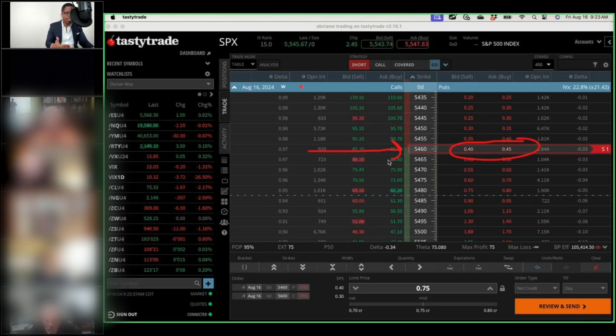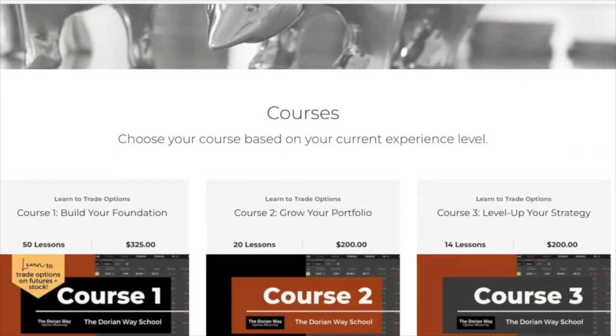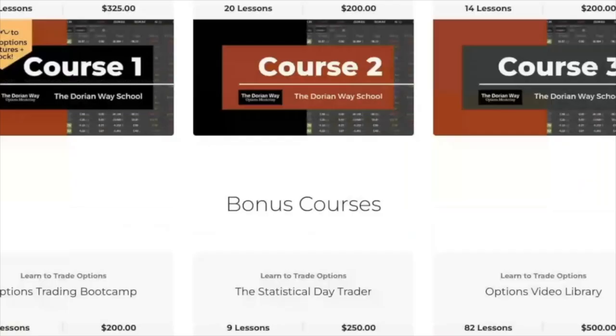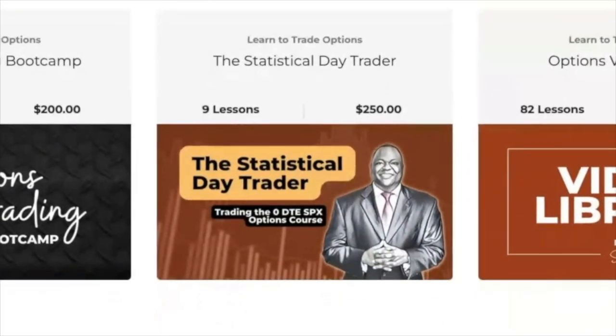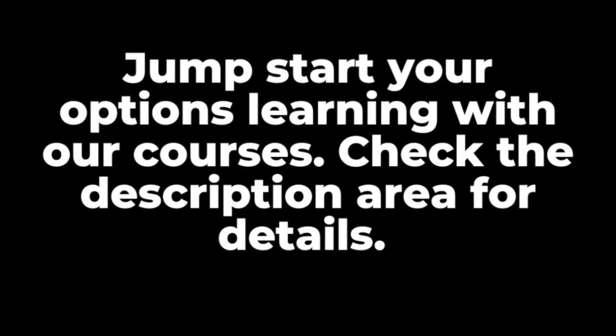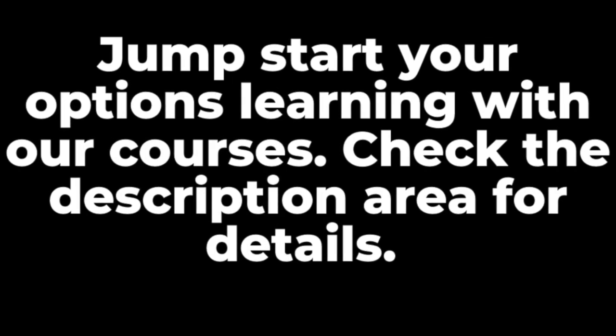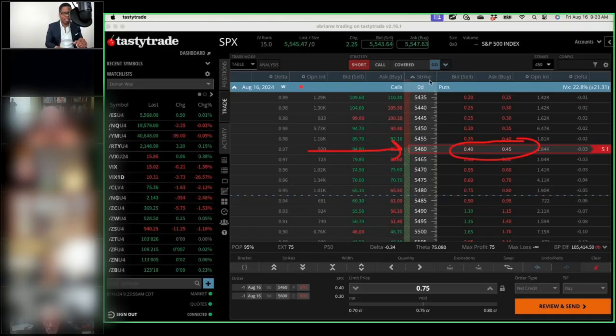And then if he adjusts a trade, which you guys know he does, and once again he teaches in the statistical day trading course, when he adjusts it, doing a roll away, doing a roll up or whatever, he's going to add new stops, always thinking about risk first. Because once again, if you're in the trade and it's 0 DTE, you still have risk.